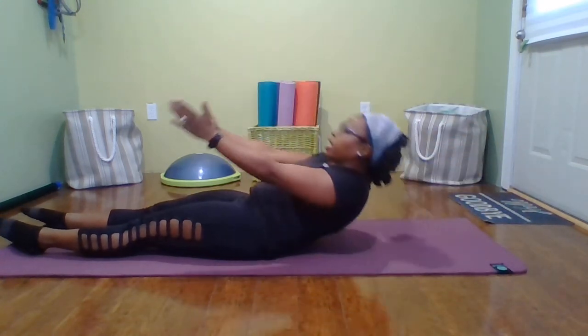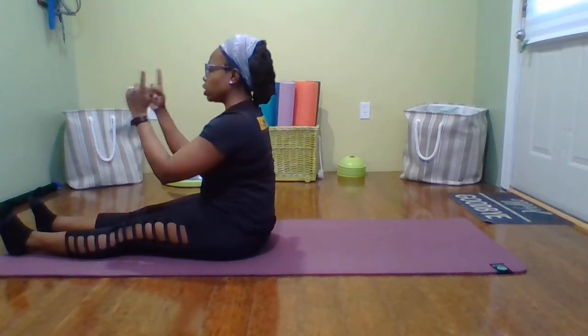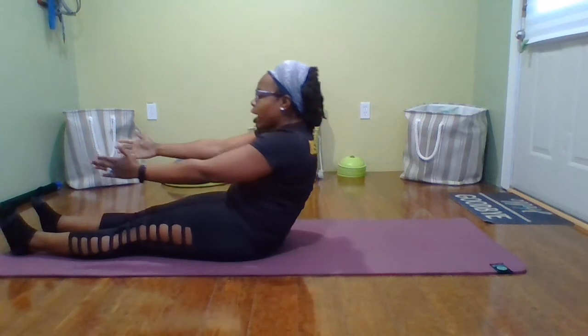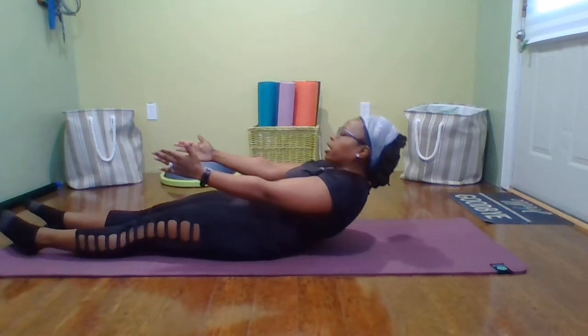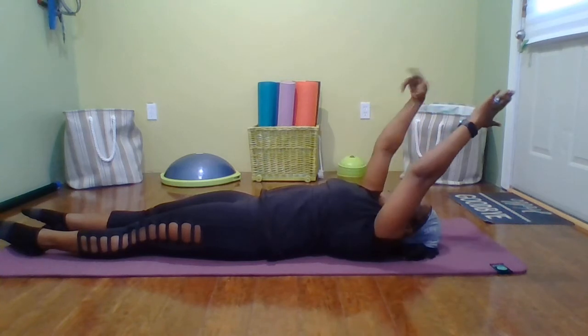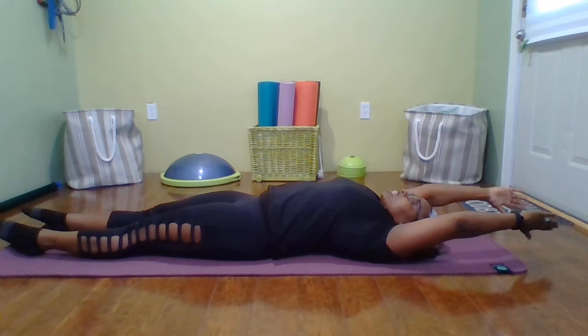Okay, so the movements are arms come up first. Then we lift our head and our shoulders and we come up to seated, as well as our toes point up towards the ceiling. We then pull our belly button in, rounding our back and lowering down on the mat ever so gently while our toes point away and our arms come back above our head. Okay, let's do it with the breathing.